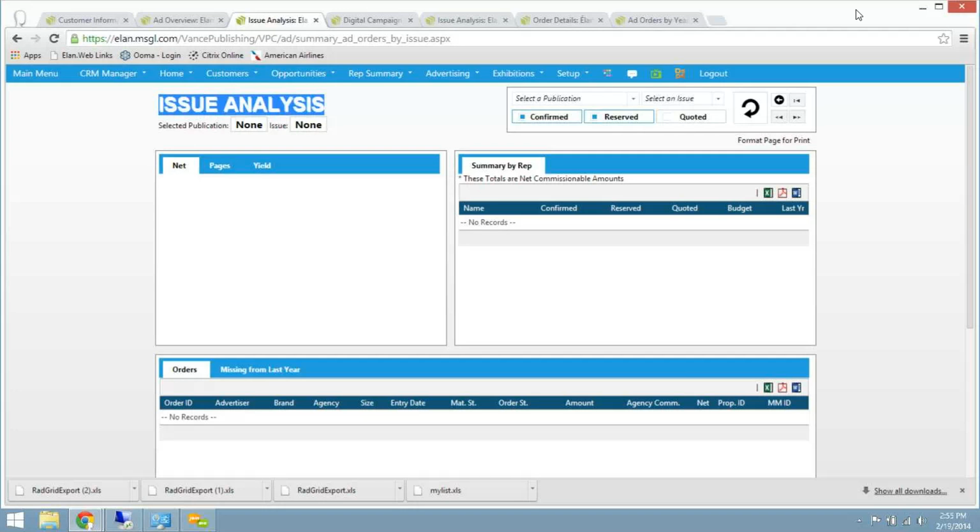And for those of you who are not familiar with Informer, it is a reporting tool that accesses your entire database. It is essentially a blank slate. So if there's some kind of report that maybe you're the only company in the whole country that uses and you need it to be created, Informer is typically where we create those reports, because we're able to create custom reports for you and push them out to you whenever you need them. Okay?